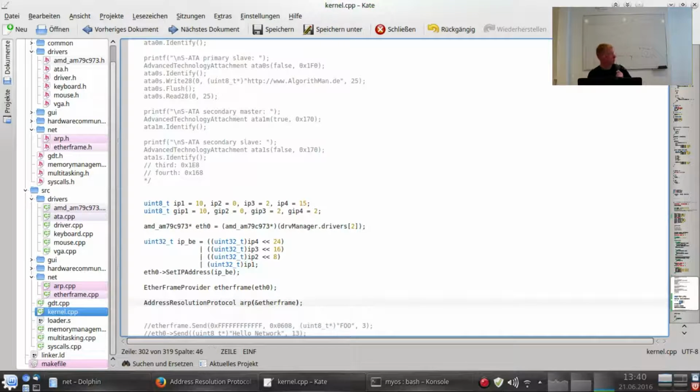And the address resolution protocol is attached to the Ethernet frame handler.